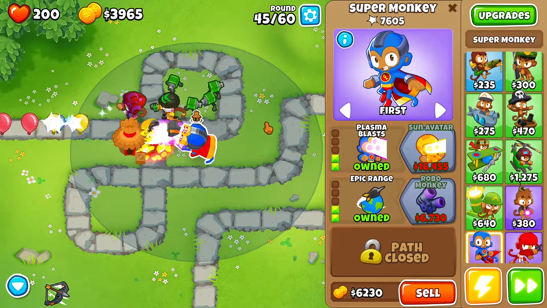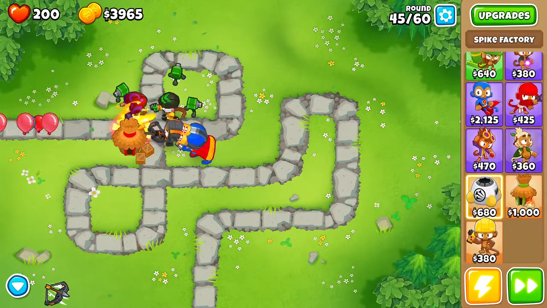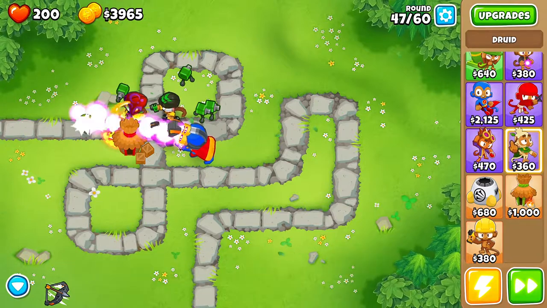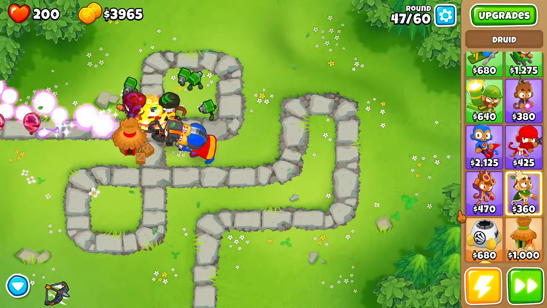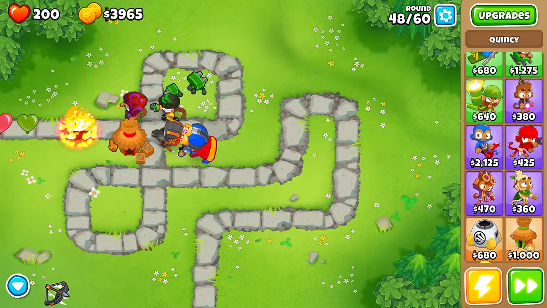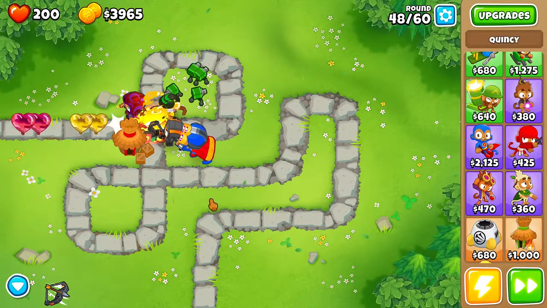What if all I had was a Sun Avatar and a Radar Scanner? Would that work? I can add a Druid, I guess, at the end, to prevent them from leaking through with the tornado. Fortified ceramics are no problem. They can't really do much against my Plasma. As long as these two can take care of camo, I'm not that concerned. But when the camo purples come out and this guy is busy, that might be a problem. But it's not a problem at the moment.